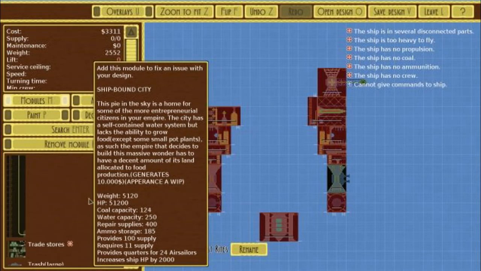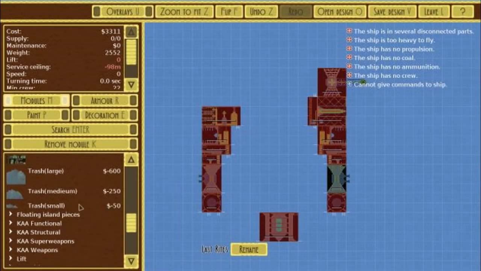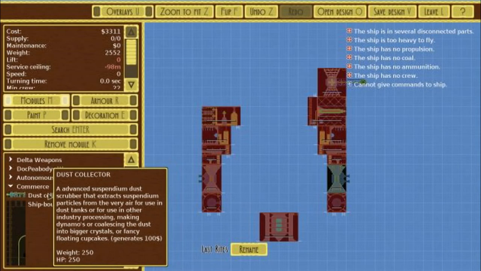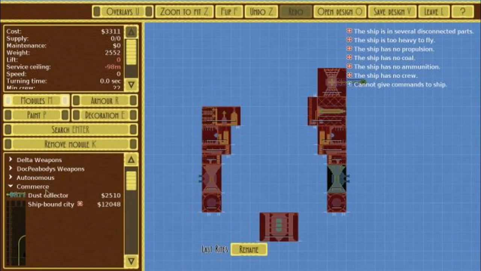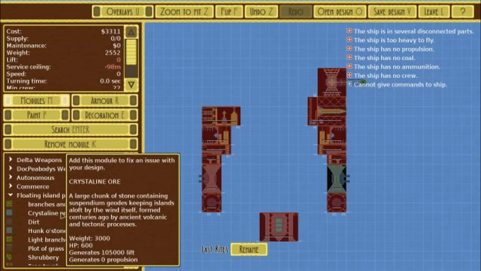Not really sure. Okay, trash large. Okay, that's just silly. I get it that production produces waste, but this is just going overboard. And did you really have to import it from other cities to exchange it for money? Right. Okay, so that's just some extra stuff you can do. Dust collector. Oh, that's pretty cool. Floating island pieces. Because I remember, I think on this one you can build some kind of floating islands.